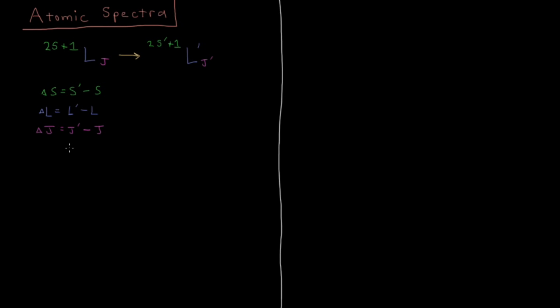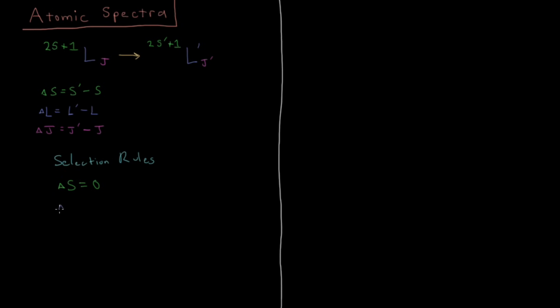And that's going to be also during the process of absorbing or emitting a photon, going up or down in energy. Okay, so what are our selection rules for this process? Selection rules just saying what are the rules about how these quantum numbers can change. What are the values of delta S, delta L, and delta J? Well, delta S has to equal 0. Just like with the hydrogen atom, we have to have our total spin stay the same, so our electrons are not going to flip spin during these types of absorptions.